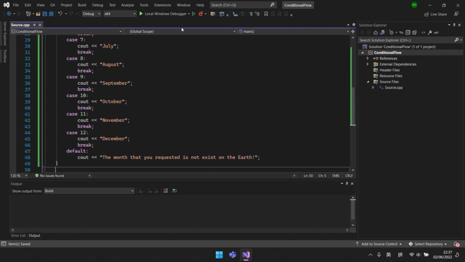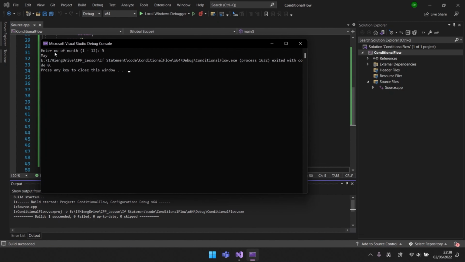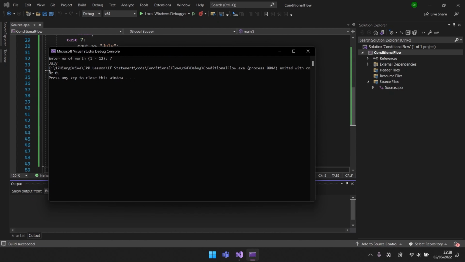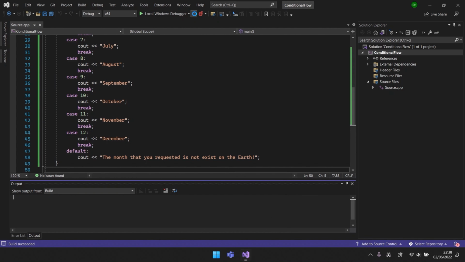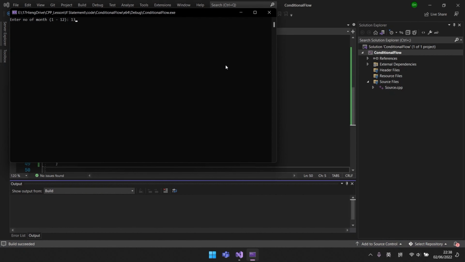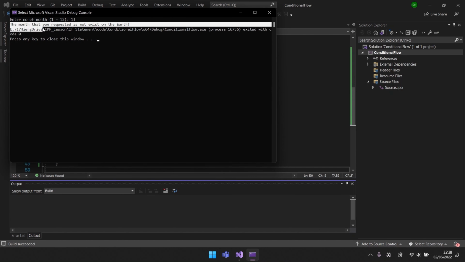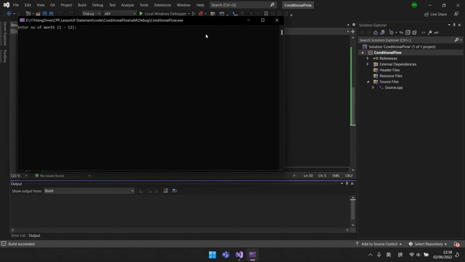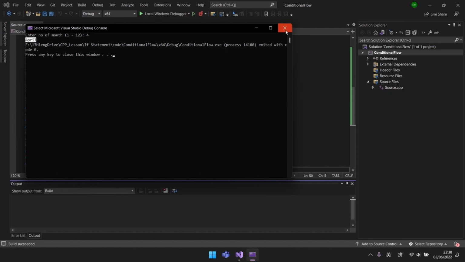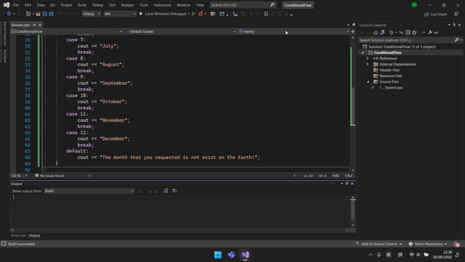Now we try some cases to see whether it works properly. Yeah, we successfully implemented a conditional flow with switch statement.